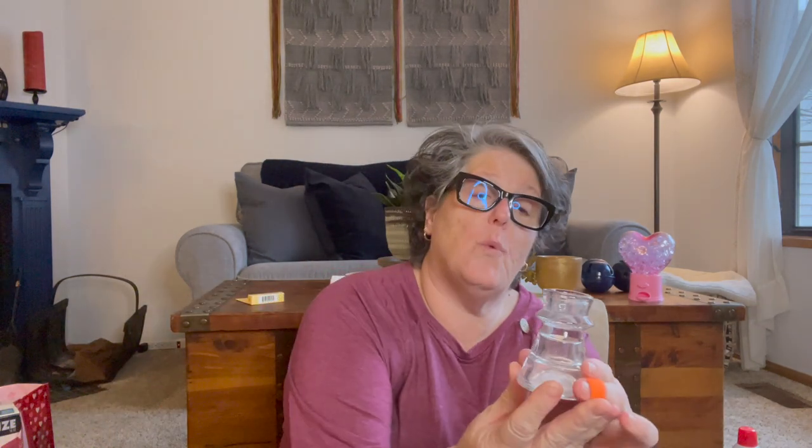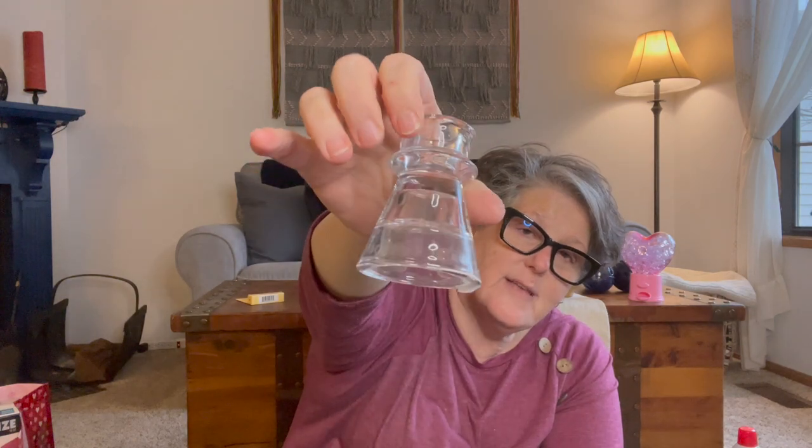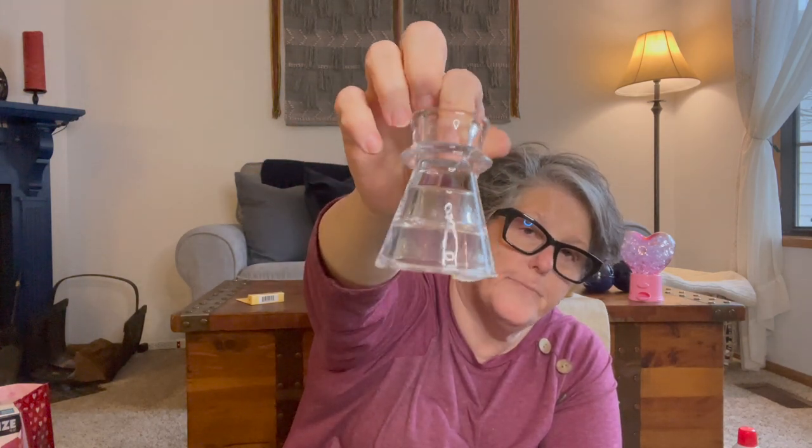I only found one of these, but I want another one — they hold taper candles. This would be great just to put tapers on my mantel, but also to use as a base for something. I've used all the other candlestick holders, but I like this one. It gives it a different height, or you could turn it the other way and put a tea light in. I need to find more of these because I've only found one at one store.